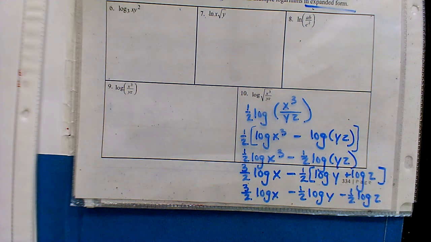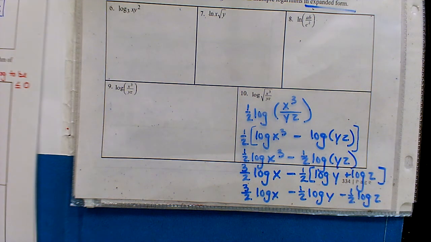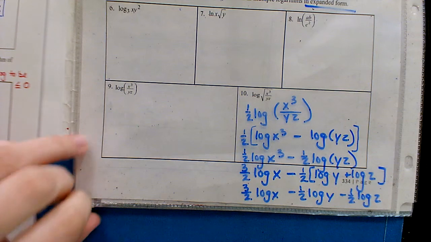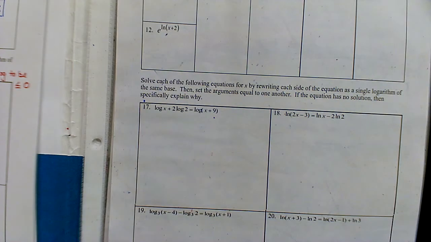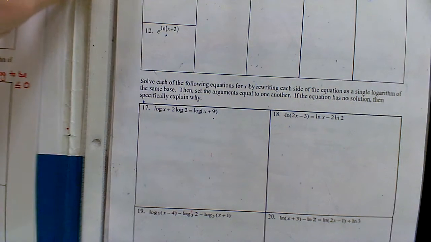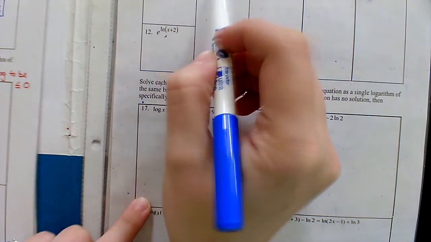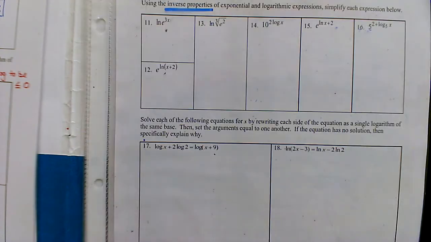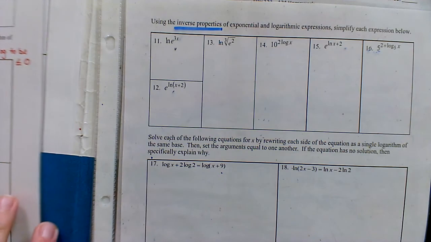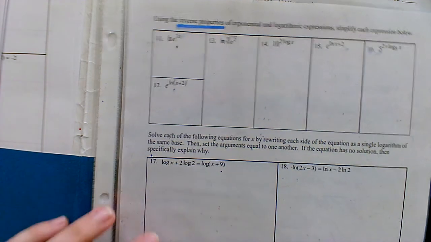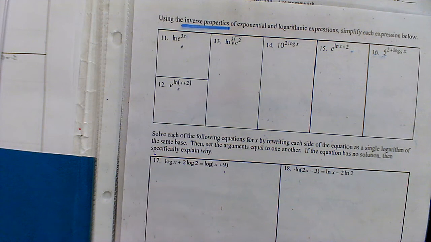Okay, let's go ahead and we'll check out some more on the back. Or the next page, I guess. Okay. So in these examples, we're going to use the inverse property. Oh, you can't see it, sorry. We're going to use the inverse property of exponentials and logs to simplify each of them. Now, inverses just essentially means that they cancel each other out. Like if you were to add 3 and subtract 3, those would undo each other.